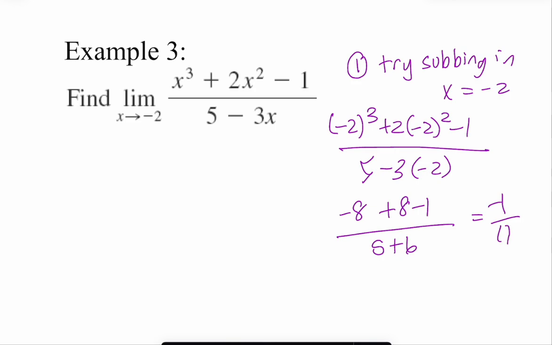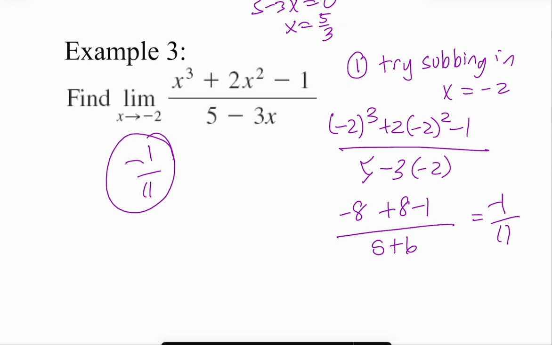Okay. So what that tells me, from what we know, is that a rational function is just a polynomial on top, polynomial on the bottom. The only thing that screws this one up is the fraction 5/3. The only thing that's not in the domain is where that denominator equals 0, which is 5/3. So because we're not approaching 5/3, we're approaching any other number, the limit is just -1/11. I am going to approach that. I'm going to hit it. I'm going to go through it. I'm not going to have any issues there.